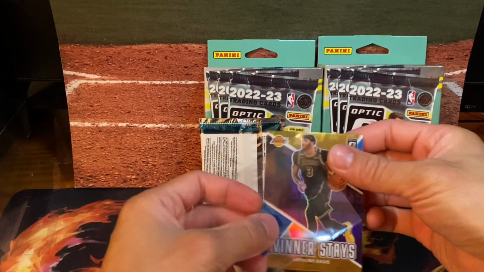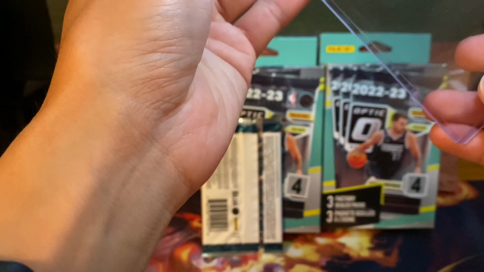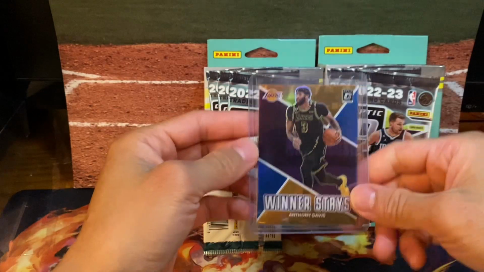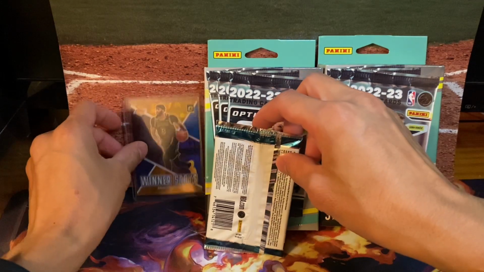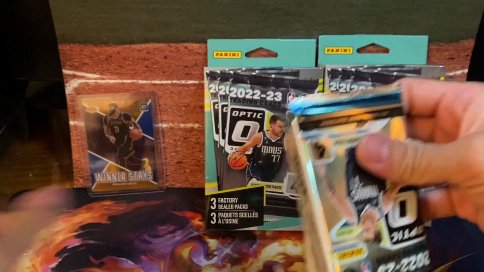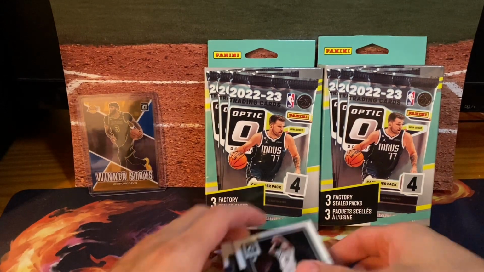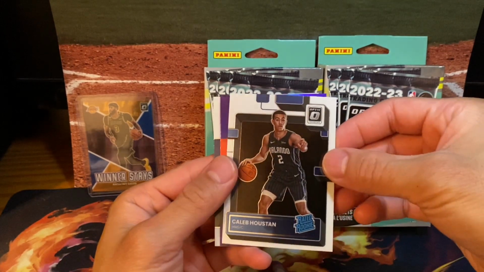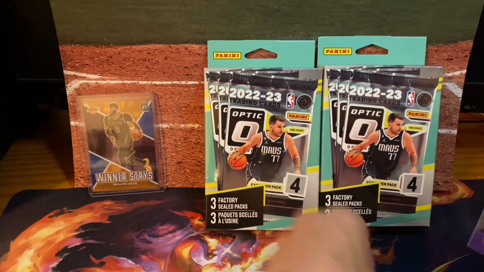Nice hit. Number card. All right. Yes, sir. It's an insert, but, you know, we'll take it. 85. Ooh. Come on, stay. I'm gonna get rid of that. All right, so Seth Curry, Caleb Houston. Not sure how good that kid is. Purple, Kevin Porter, and Chris Duarte. All right.